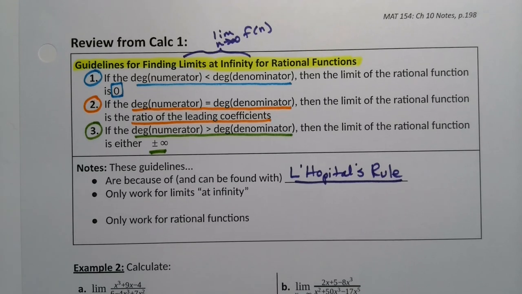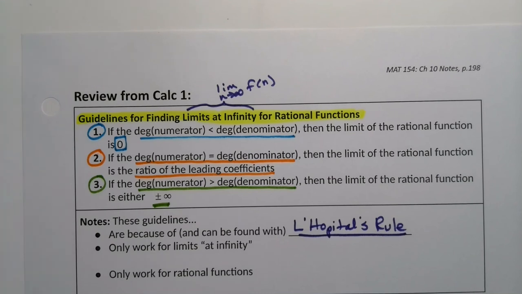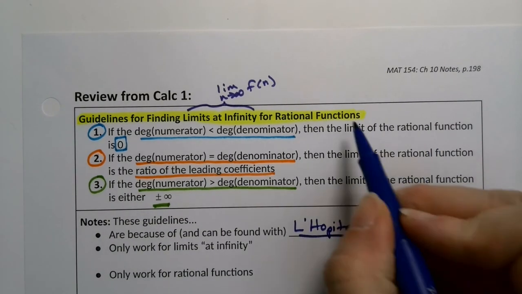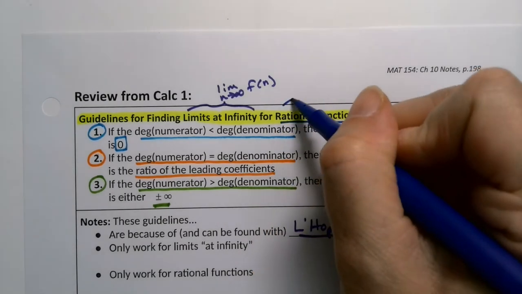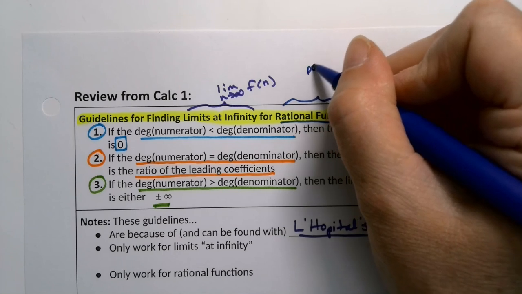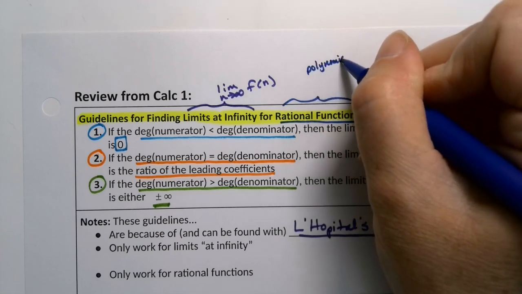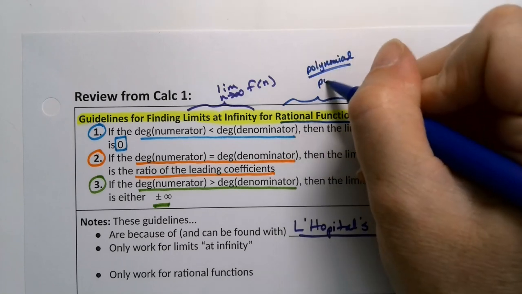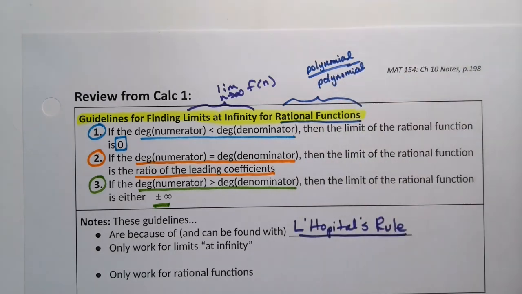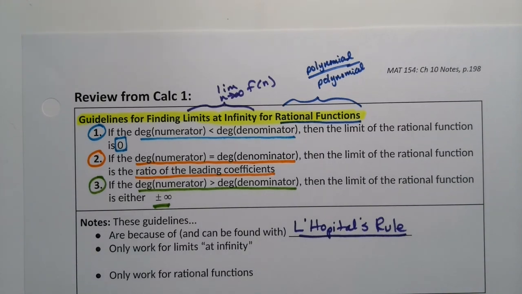One more thing really quickly. What is a rational function? I just want to make sure I define that, because you'll notice that it says rational, rational, rational. So a rational function is when you have a polynomial divided by a polynomial. That's a rational function, right? So you have x to some power with a lot of other stuff, and then x to another power. That would be a rational function.